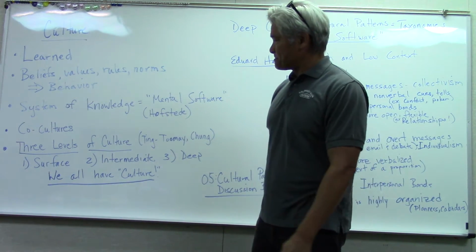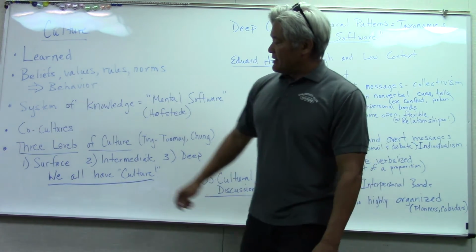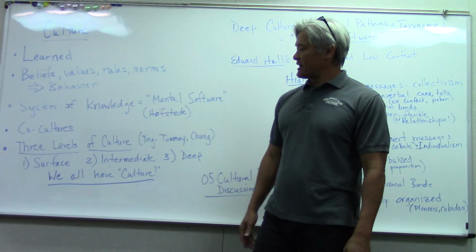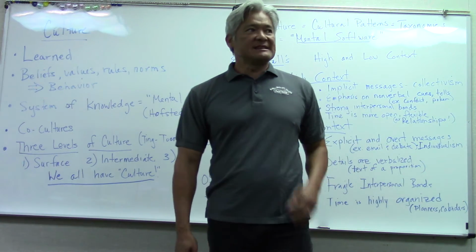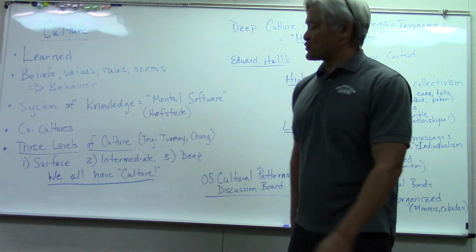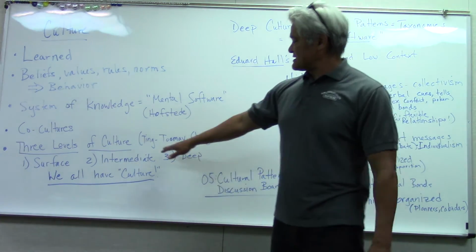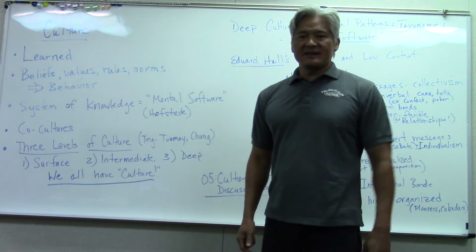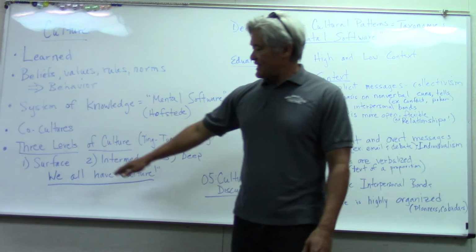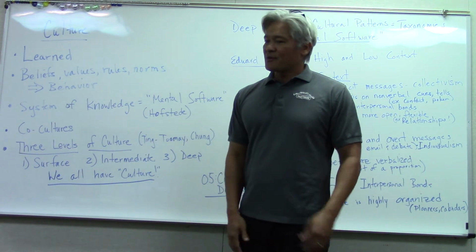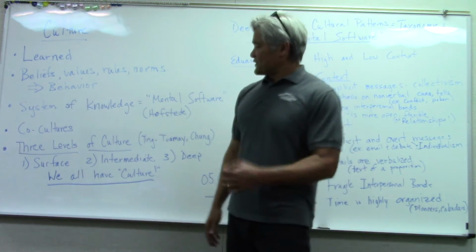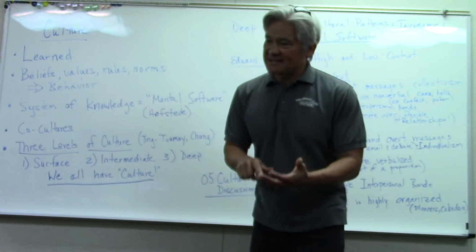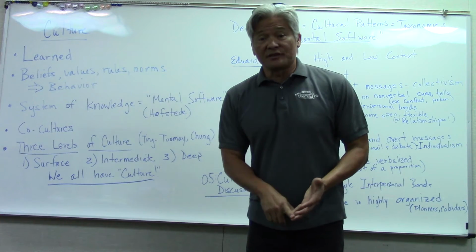Okay? So, moving on. This is not in your textbook, this information about the 3 levels of culture, but I thought it was a nice kind of transition into cultural patterns. Stella Ting-Toomey and Chung are intercultural communication scholars that I think break down this idea of levels of culture pretty well. Okay? The surface level of culture is, think about what's easy to obtain and easy to observe. Okay?